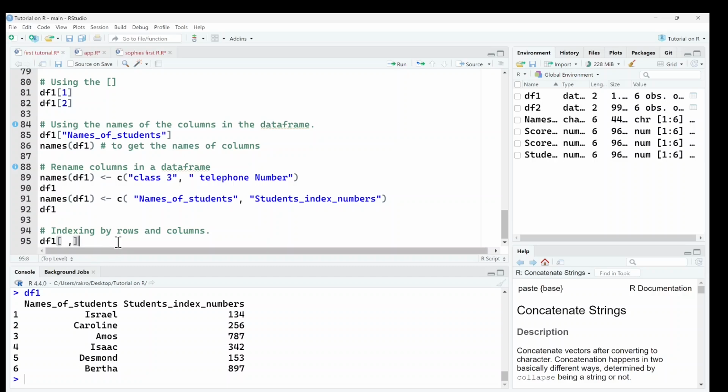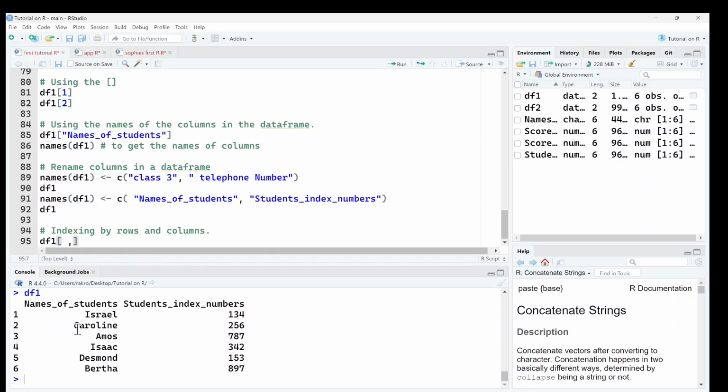You will notice that I have brought a comma. The first portion before the comma is for rows, and after the comma it's designated for columns. So you put in the row index and then the column index to get it.